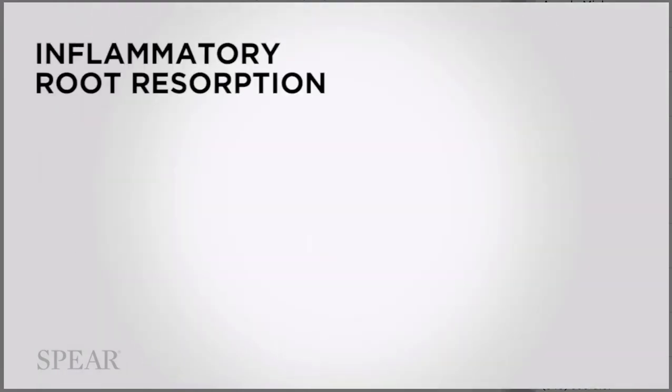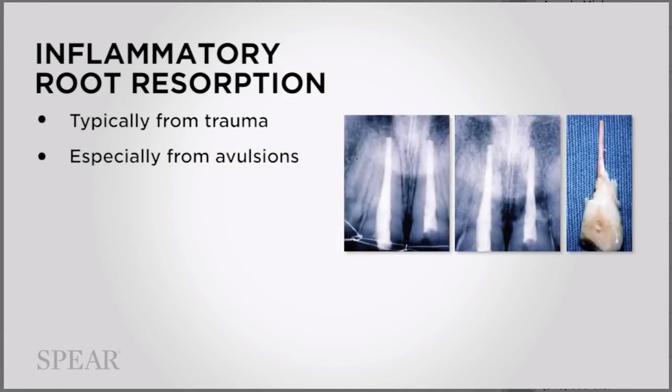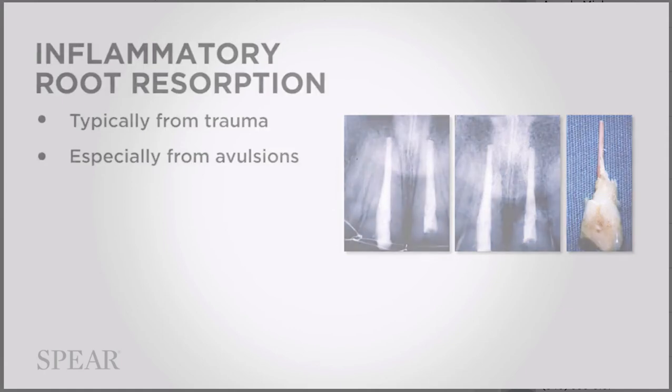There's also an inflammatory resorption, which can happen very, very rapidly. So instead of the root of the tooth being locked into the bone, with the bone replacing the root of the tooth, the bone actually causes a dissolving away of the surrounding root structure. We would call that an inflammatory resorption. So the radiographs that you can see here progress from left to right, where the root of the tooth becomes completely eaten away to a point where when it's extracted, all you see left behind is the gutta percha that was placed up inside the root of the tooth. We would call that an inflammatory resorption. And we see this especially on teeth that have undergone an avulsion.